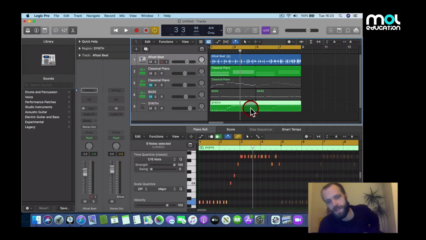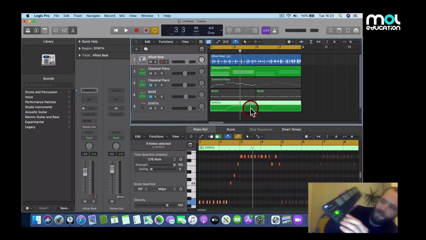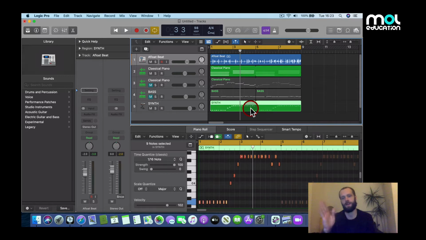Yeah, so how do we MIDI learn? Okay, so I've got this controller here. It's a MIDI controller, it's got the keys on it. It doesn't actually have a dial, but I have this mod button here, and depending on how hard I press it, it's going to make our dial move. So you might have dials on your MIDI keyboard, and you're going to be setting up the MIDI learn in the exact same way. So I'll just show you how to do it.